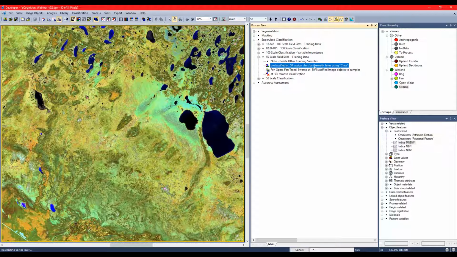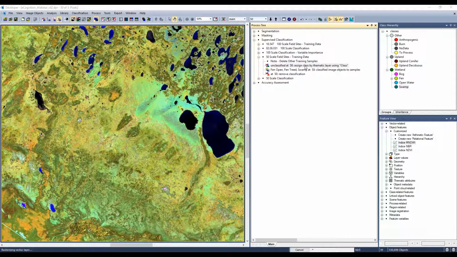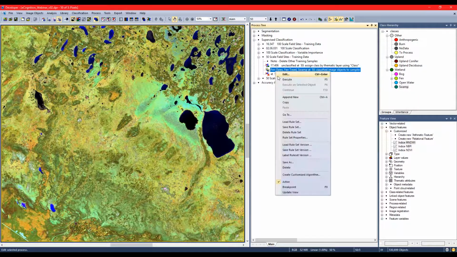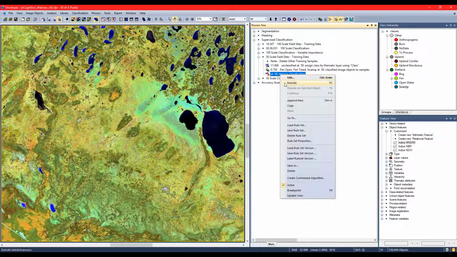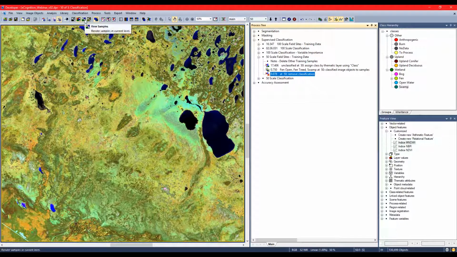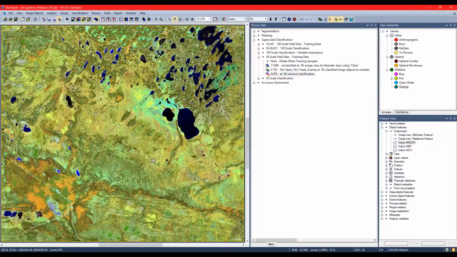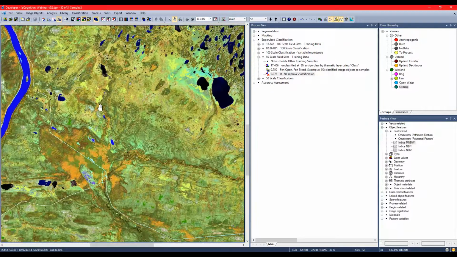And this thematic vector data set I have contains fen and swamp calibration samples again. So we're just going to classify fen versus swamp at this lower level to identify those features. So run that, run that. And if I pan over to my view samples, you'll see I have more samples across this landscape.